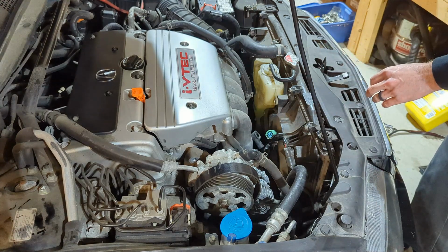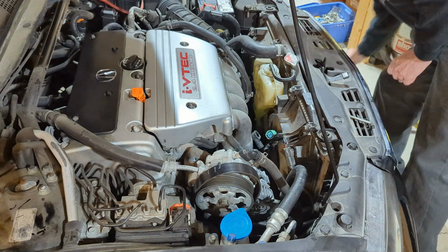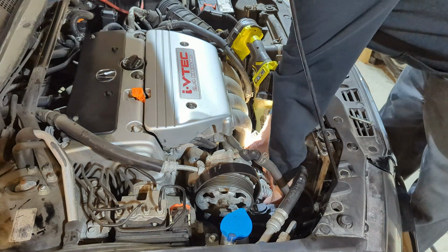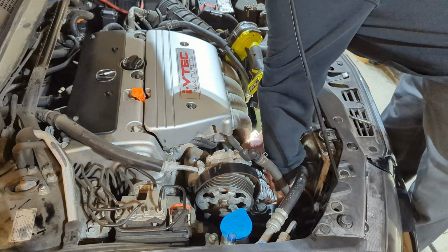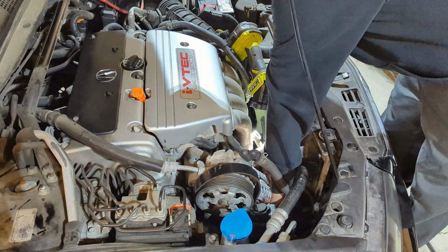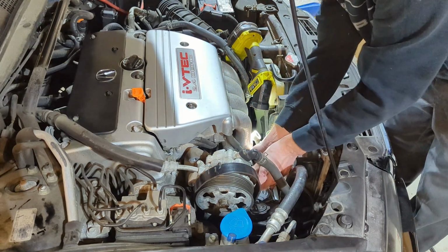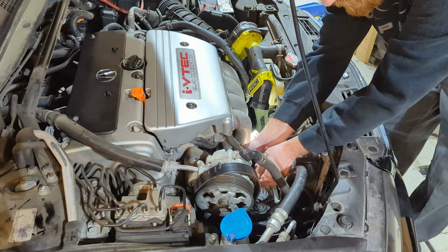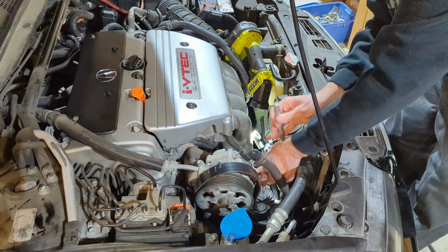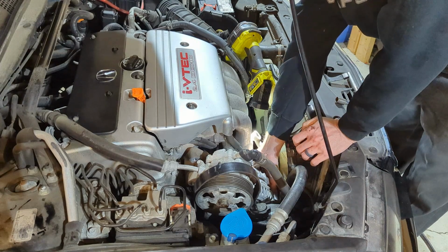And then we've got the two smaller bolts that sit down on the bottom. These are a little more difficult to see. Let me grab my light. Let's see if we can get these started. I'm going to start with the outer one because there's a little more room here. Help line everything up. There we go. Okay, I got one of them. Here we go. So those are just 12mm bolts. I'll try to snug this one up a little bit. Okay, I've got the top one snugged down.